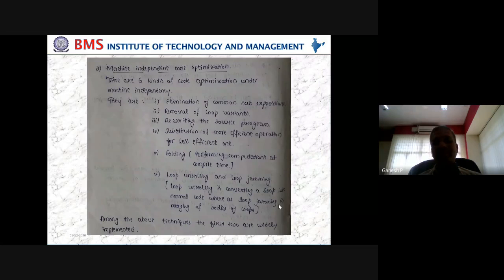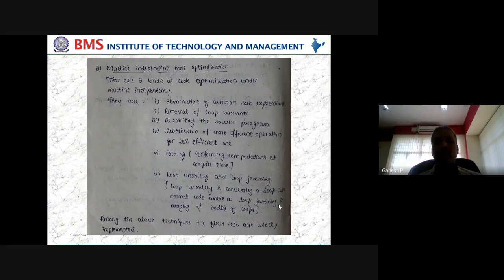If that is the case, unless there is a completion of one iteration of all the values of j, you will not be incrementing the value of i. So during that particular time, any expression involving i which is repeated more than once in the j loop need not be computed more than once. So that is the concept of elimination of common sub-expression. So that expression can be calculated only once. That is the idea. We'll go in depth to understand what it is. So that is the first one, elimination of common sub-expressions if at all they are existing.